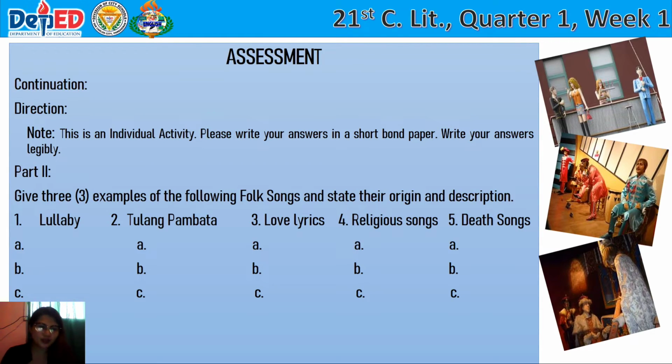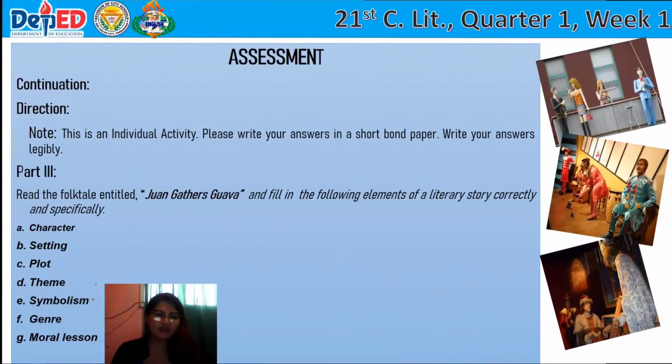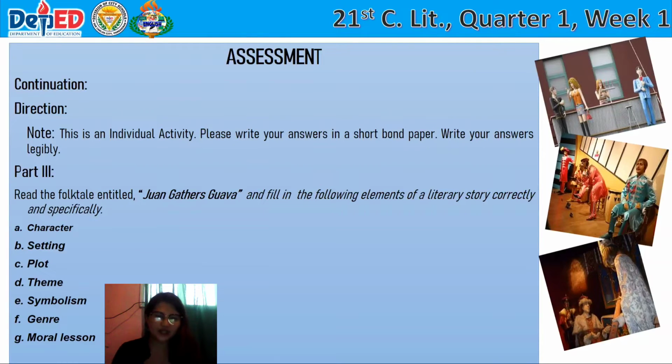Okay, and continuation, Part 3. Read the folk tale entitled One Daughter's Guava and fill in the following elements of a literary story presented in the selection. So you need to fill in the elements. Of course, before you are able to determine the elements, you need to first read and understand the story, so that you can fill it up properly and correctly.